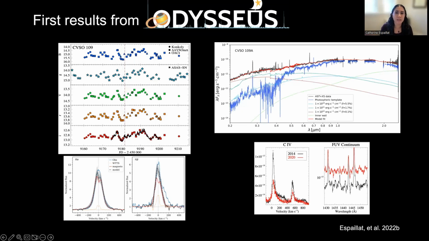But I just wanted to quickly highlight all the different kinds of, this is a multi-wavelength effort. We see here the HST data in the lower right panel, but we also obtained multi-wavelength light curves, roughly in the optical B through I. We obtained high resolution optical spectra, and also medium resolution near infrared and optical spectra. So really, a large effort in the T-Tauri star community to try to best utilize this data from HST. And this survey is ongoing, and we're in the process right now of going through our data and publishing our results.